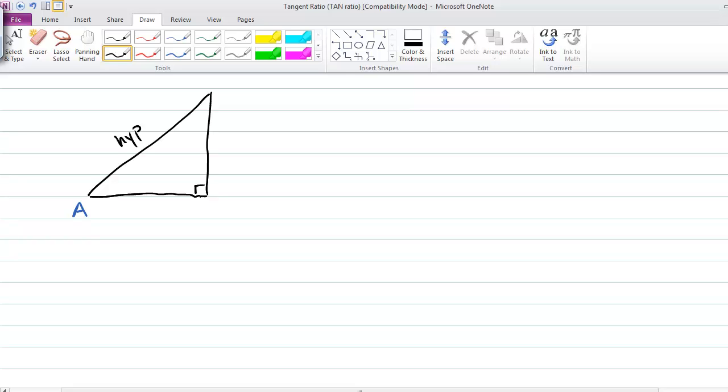One of the issues that comes up is, well, how do we identify the two other sides then? Well, you identify the two other sides by our language opposite and adjacent. We could use the language vertical and horizontal, but those are set in stone, just like the hypotenuse. Opposite and adjacent are relative words, and by relative I mean it depends on which angle you're talking about. So relative to angle A, this side over here, which is the vertical side in my picture, is opposite angle A.